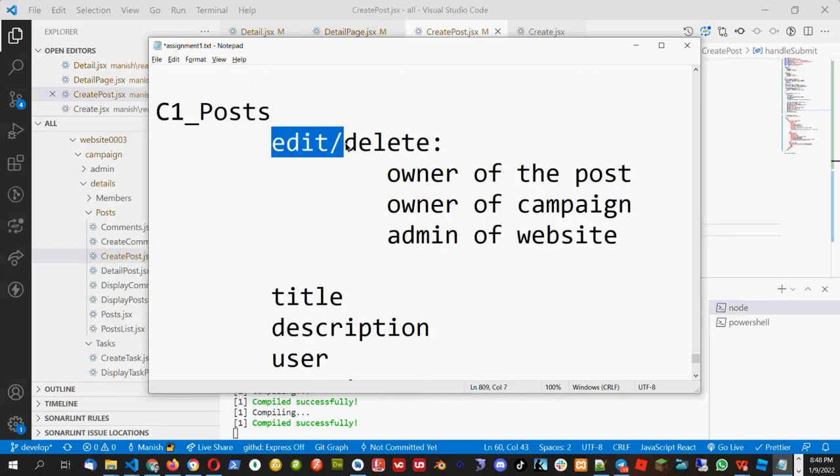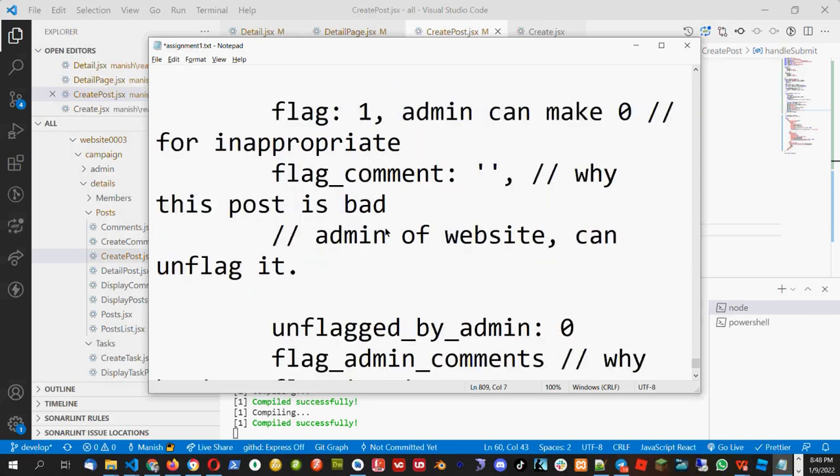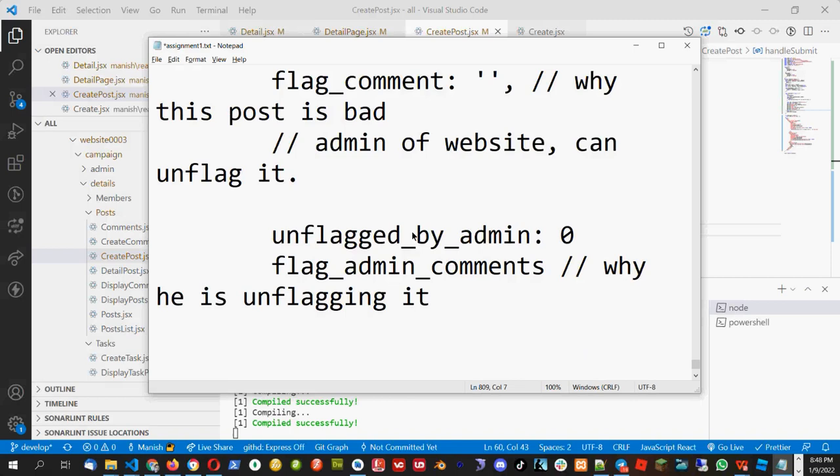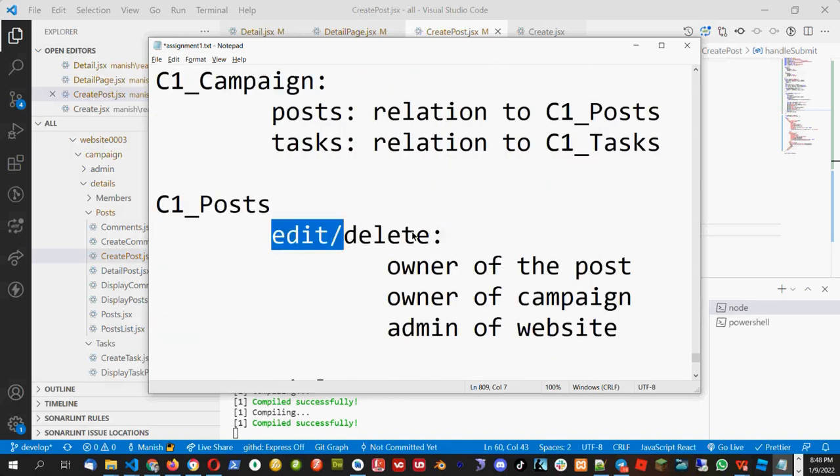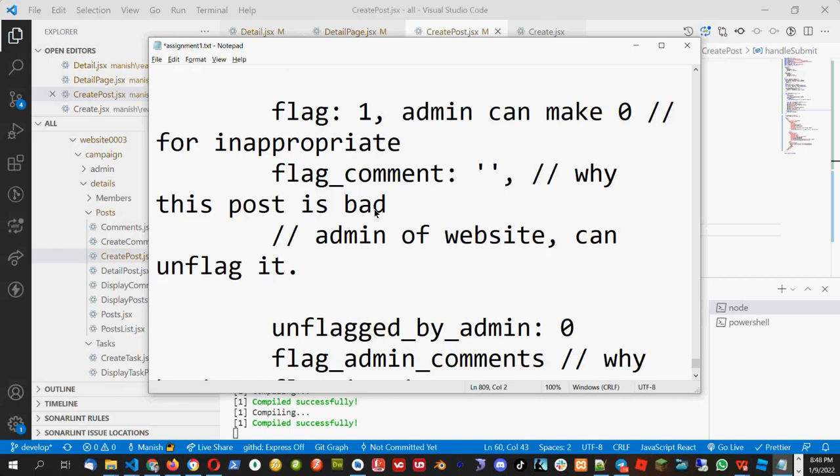I will not allow edit. Maybe I will not allow edit post, only delete, because if I allow edit and delete, then if I unflag something, he will edit it and put some bad content. So maybe he can delete it and create a new post, so that the new post can be flagged again. So let him delete it, not edit it. Though in Facebook we can edit it, because they have the mechanism of checking bad things automatically.